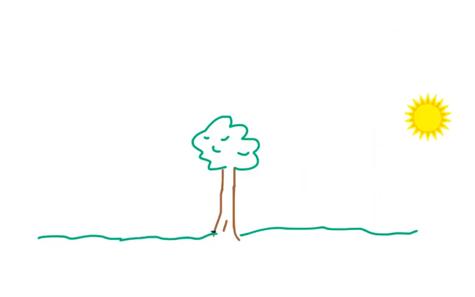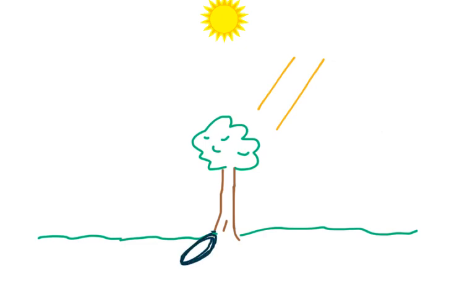Now as the sun continues to move up higher in the sky, my shadow is also going to continue to change. Let's say we're almost at noon, almost at the top. My shadow's gotten a lot shorter and the direction is changing a little bit. Now since the sun rays are moving at this angle, my shadow is going to be shorter and it's going to be moving outwards a little bit.